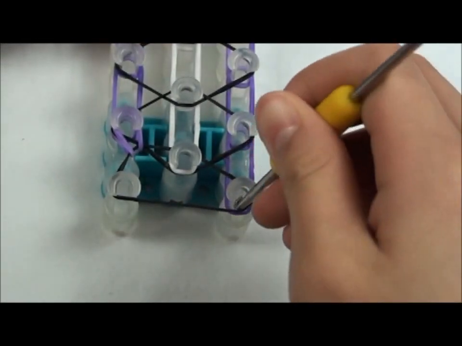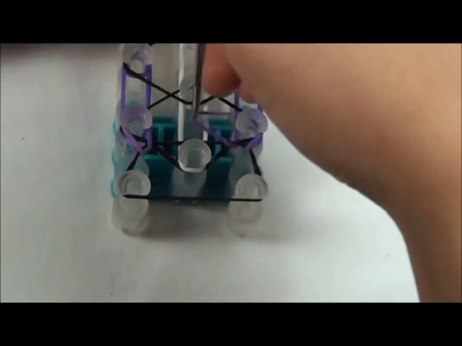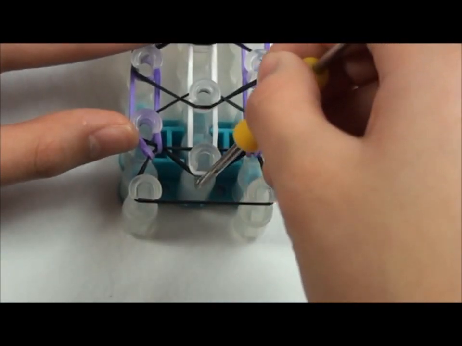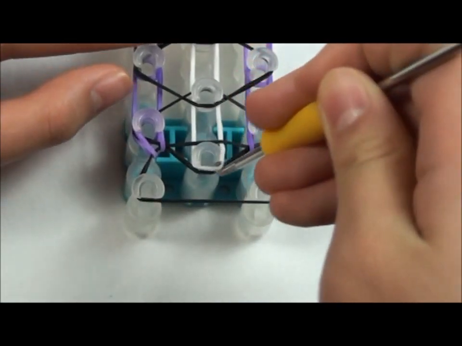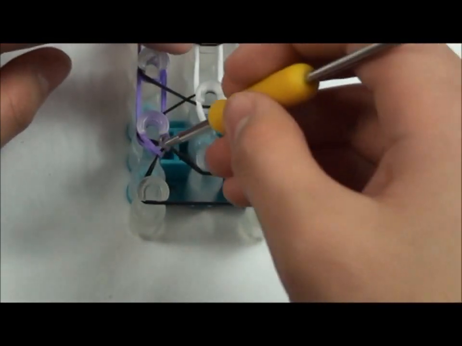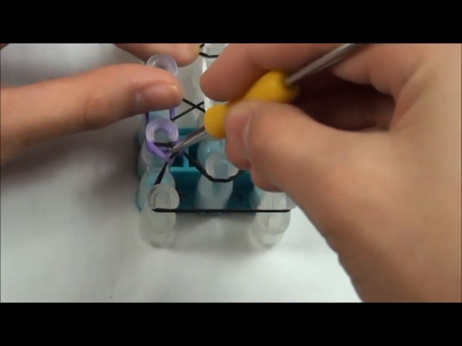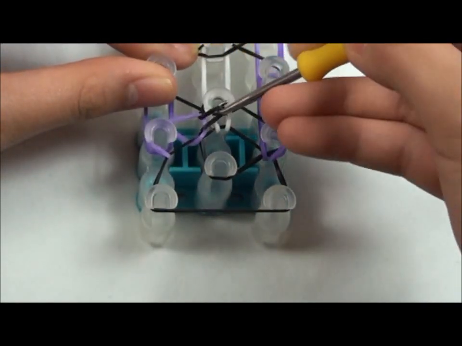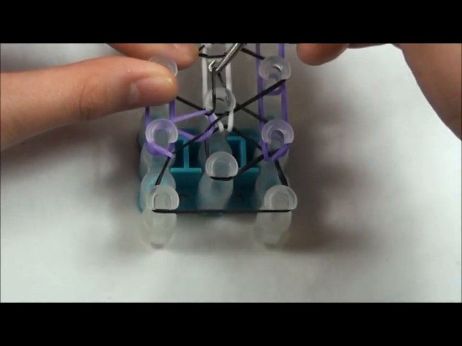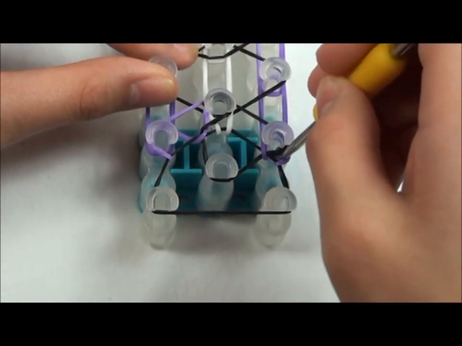Next, do the same on the other side. And now go to the white which is in the middle and make the white go to the forward pin. Now with the black on this pin, you loop it over and put it to the middle forwards. And do the same on the other side.